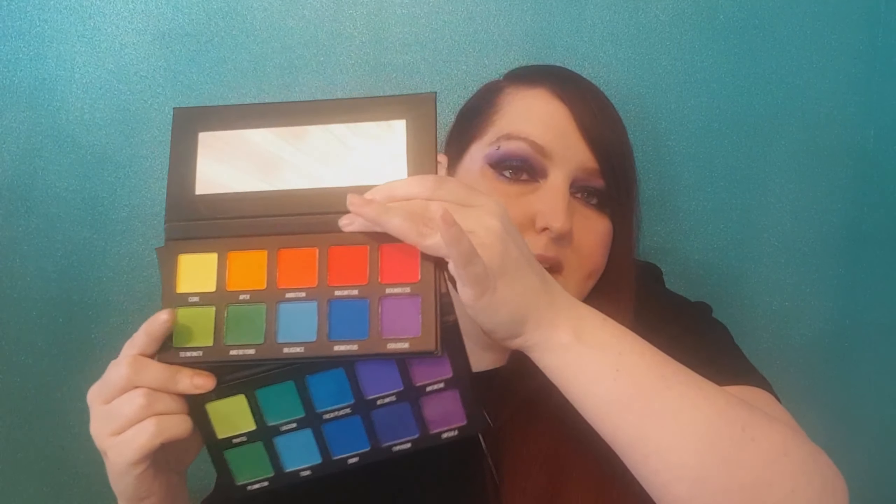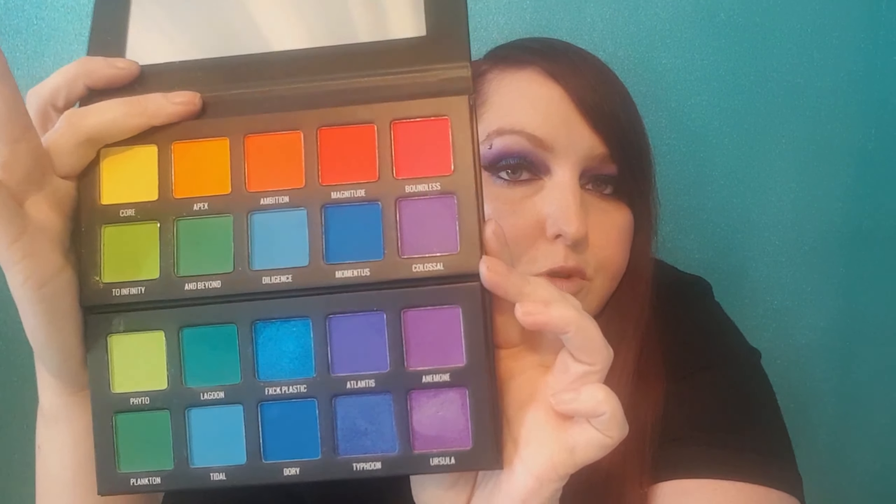So I took both palettes and put them side by side to try and envision an eye look. It's pretty obvious — I must have been looking at these palettes for about two minutes before I realised the problem. Basically this entire bottom row is exactly the same as the colours mixed in with the other palette. Now since these come in the same collection called the Quad Squad, I think that is absolutely ridiculous. And I think it's a scam.